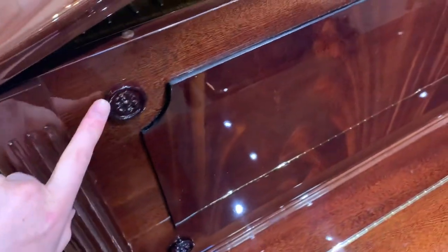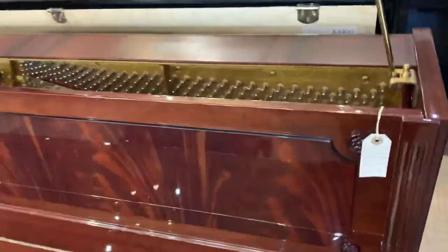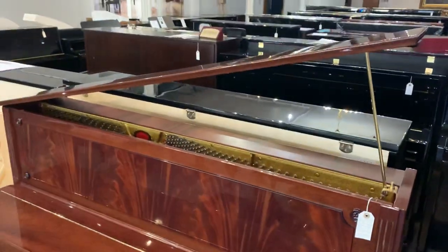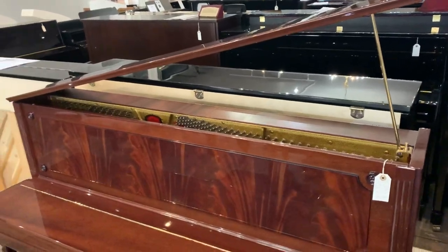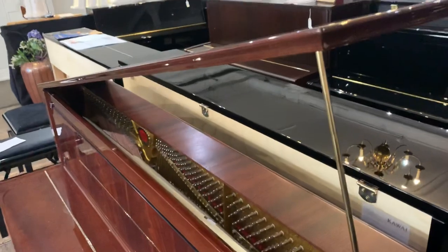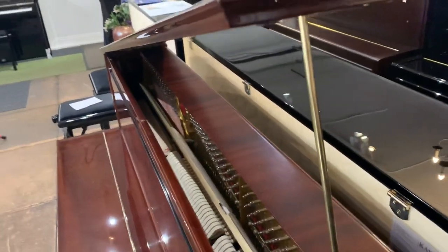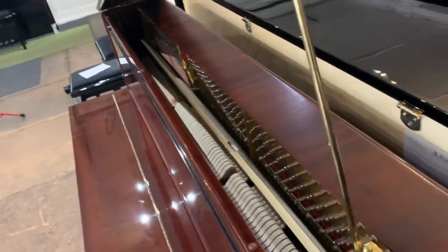It's also got these little rosettes on the front panel, along more with the fluting to match the legs. One of the features which I really like is this grand opening lid just there. This basically really opens up the sound of the instrument out into the room. It does close — it's not adjustable, it's either up at this height or down. But you can really see the piano there.